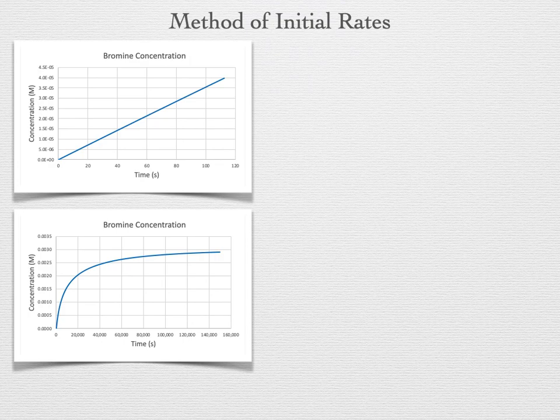This makes it comparatively easy to draw in a straight line tangent at the time t equals 0. With that tangent giving us the slope and hence the derivative at t equals 0, we can, with the equation stoichiometry, find the reaction rate. When we do that with the initial bromate concentration of 3 millimolar, we get a reaction rate, not the bromine production rate, of 1.2 times 10 to the minus 7 molar per second.